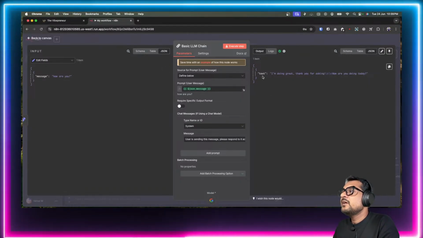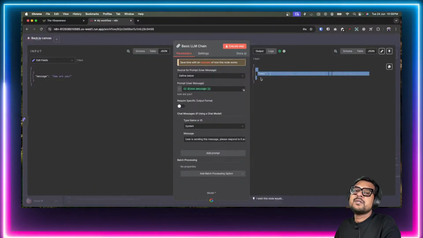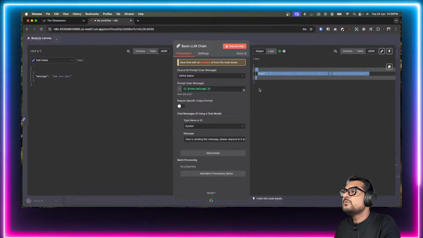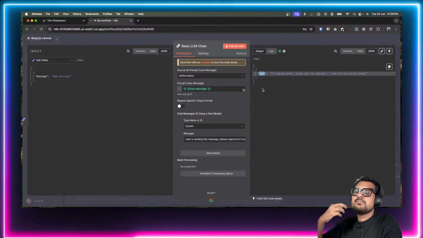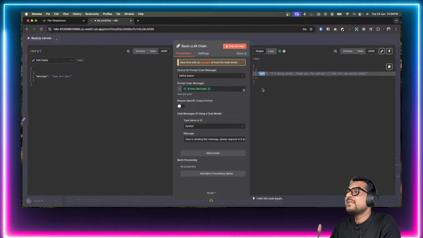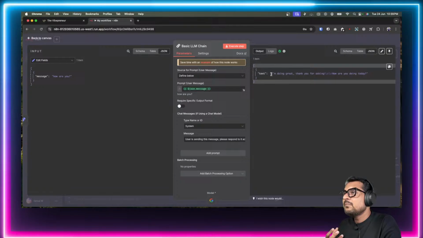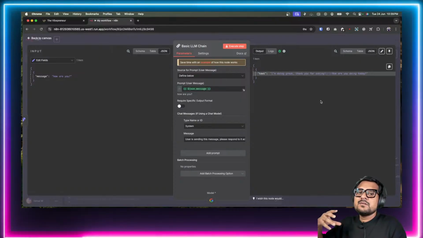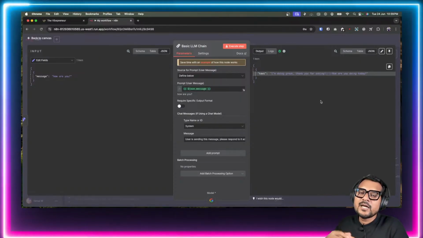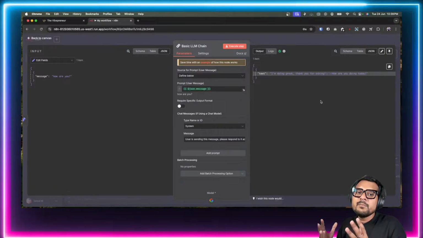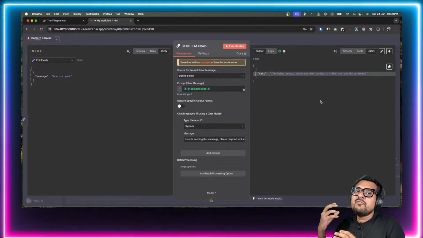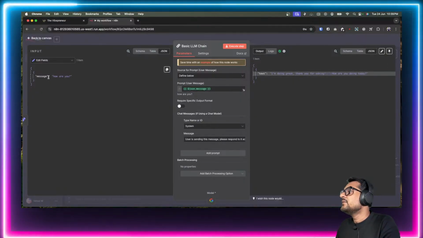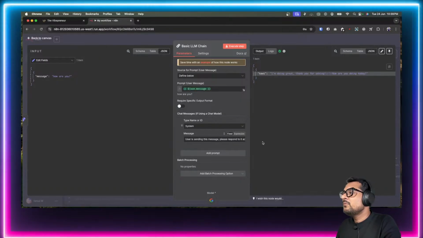Okay, and we have received another output here, right? And this output is again an object, and it has its own property. It has its own key, which is text, and then there is some very different kind of message coming, which is not being sent from my chat input or anything, right? Where is it coming from? It is coming from the Google Gemini Flash 2.5 model, right? That is receiving this message, and based on my system prompt, right?